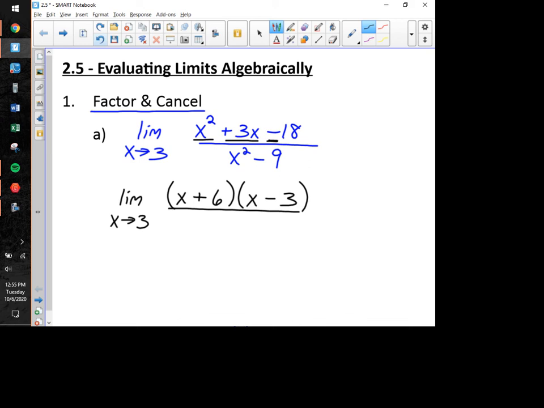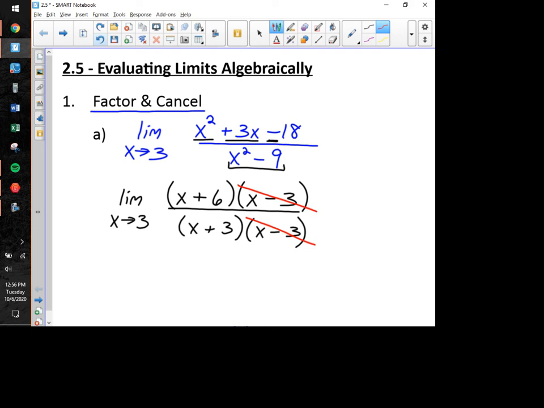Down in the denominator, hopefully we recognize this one right away as a difference of squares. That factors into the product of two conjugate binomials, an x plus 3 and an x minus 3. And now that we have factored both the numerator and the denominator, the first thing we want to look for, and of course you see it already, is the identical factor of x minus 3. Now guys, I want to be very, very clear. You are looking at it completely the wrong way if I see you do this and then this. We can't cancel these things out term by term, but the entire binomial factor of x minus 3 is what cancels with its identical factor on the other side.